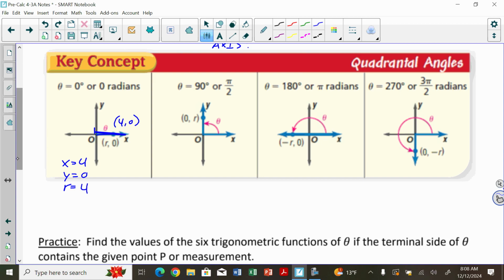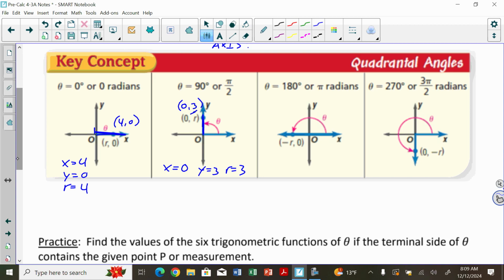All right. Same thing here. Let's say we have a different one where this was 0, 3. Well, in this case, X, we didn't move. Here's your angle. It lies on the axis. X didn't move at all left or right because our point is here. So X is 0. And Y would be 3 because we're up 3 points here. And then your R value would be 3 as well.